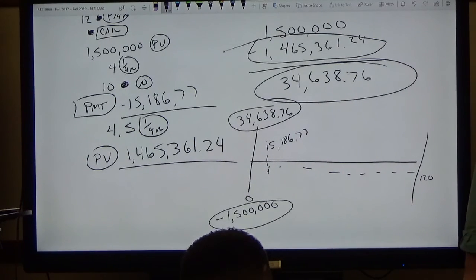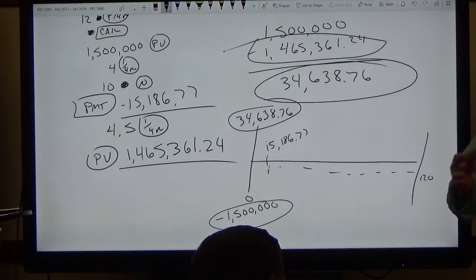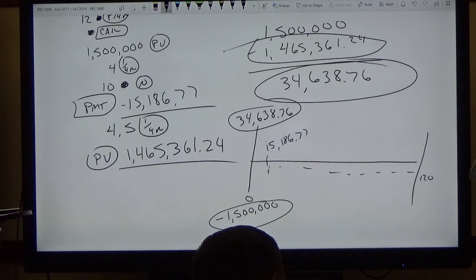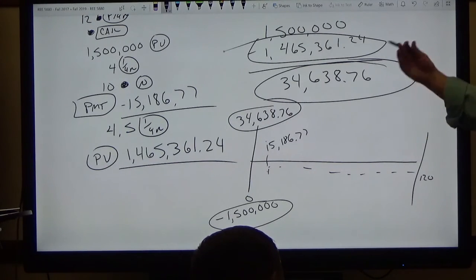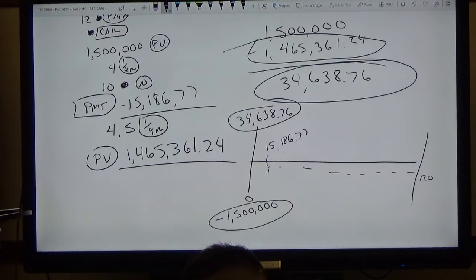Okay? Is that the difference when you see a loan sheet, you see two rates, the interest rate and then the APR? Yes. Basically, the APR is the annual percentage rate, the real cost of borrowing. It factors in, or is supposed to factor in, all of these other extraneous charges and fees. So you have to look at the APR, not just the interest rate.